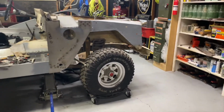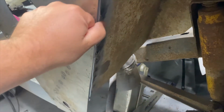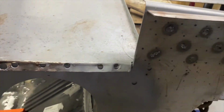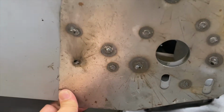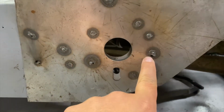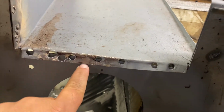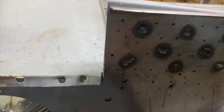But today, we're gonna finish tacking this in. This through here. I need to clamp it. I need to address this, pull this down a little bit more, hammer it over, weld that, and weld this down here a little bit. Yeah, I think I may put a couple more holes down here, kind of give it a little bit more support. Need to go over that one again, maybe that one too. So it looks like kind of a little bit more welding. I'm gonna hammer that down, probably put a screw a couple places and try to make that go down a little bit better.